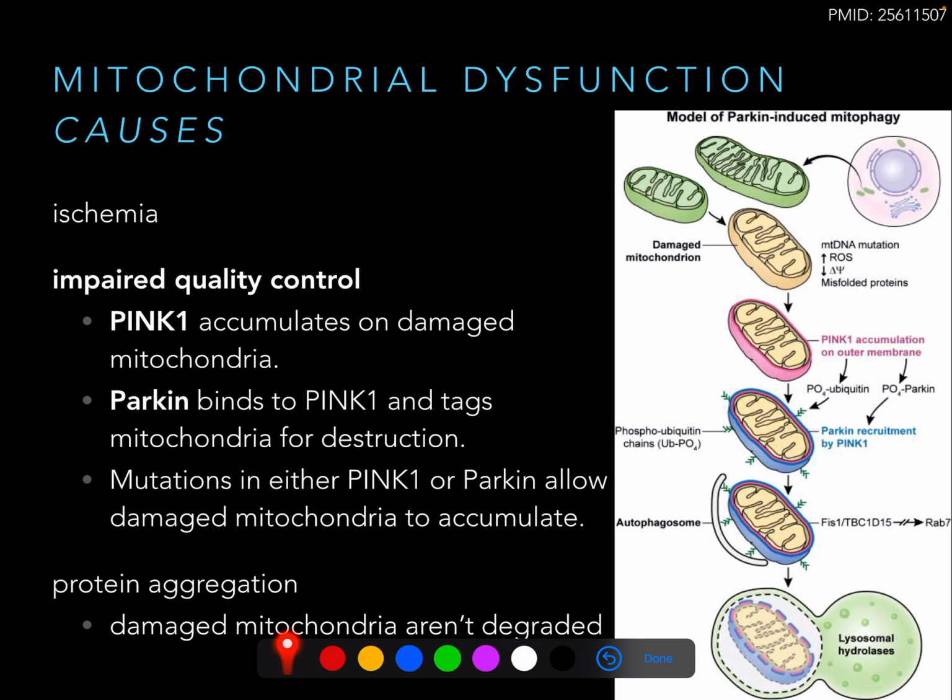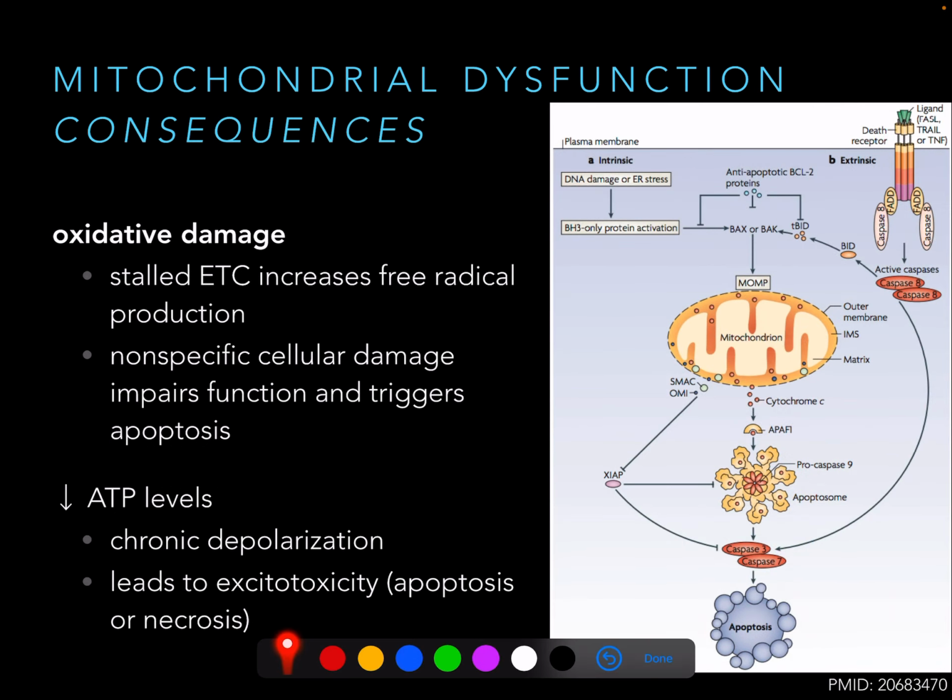So we need to be able to identify and then break down damaged mitochondria. Maybe we have a problem identifying them because of impaired quality control. And heck, maybe we have a problem degrading them. In protein aggregation disorders, the proteasome, which is a part of this degradation system, doesn't work properly anymore. So sure, you can ubiquitinate your mitochondria all you want, but if you don't break them down, they're still going to leak, and it's still going to kill you.